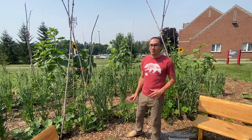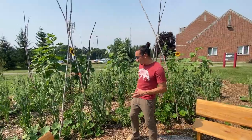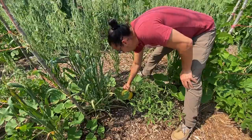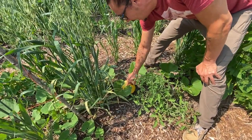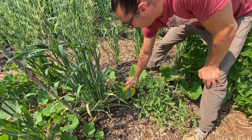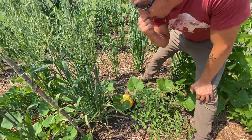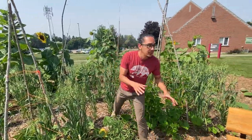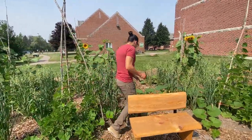I haven't had too much success over the years with pumpkin or squash, but if you take a look here, we have some pumpkin, and it's coming along. Even from yesterday to today, this pumpkin, this one specifically, has grown, I would say, almost double in size. They are really thriving, and there are about 5 or 6 different pumpkins throughout this space.